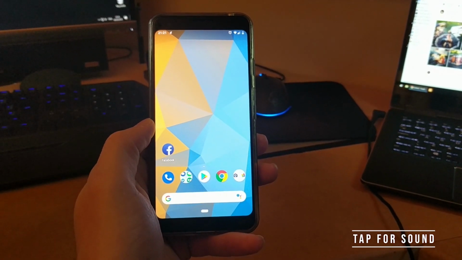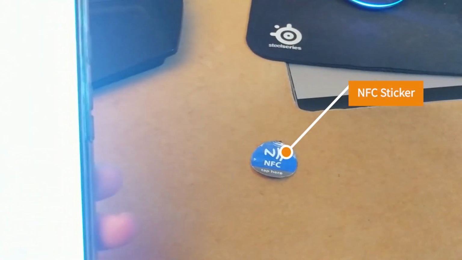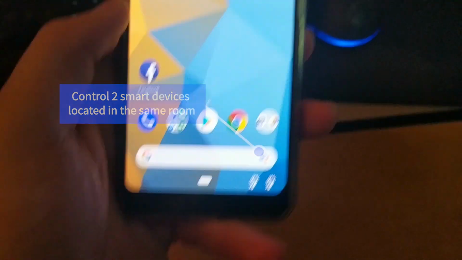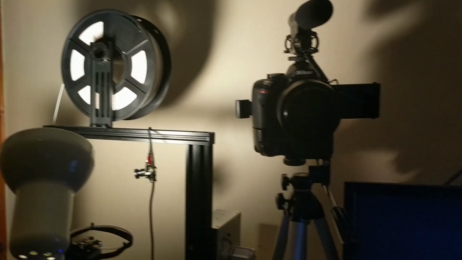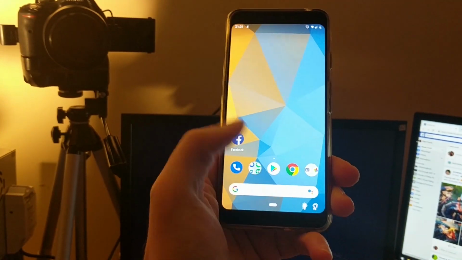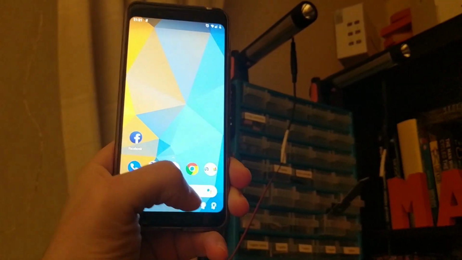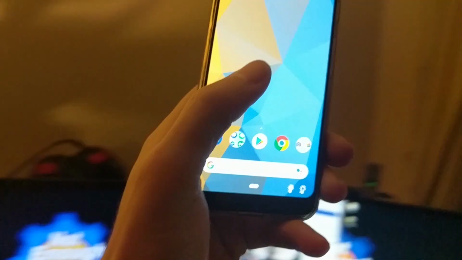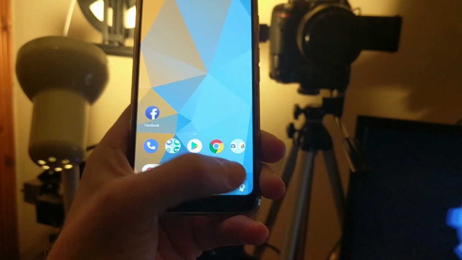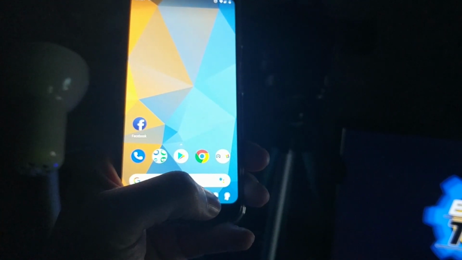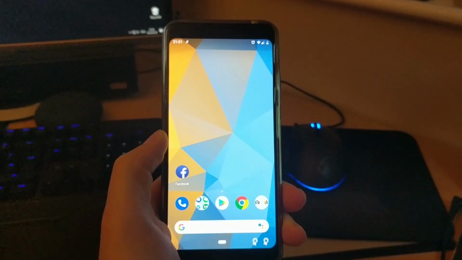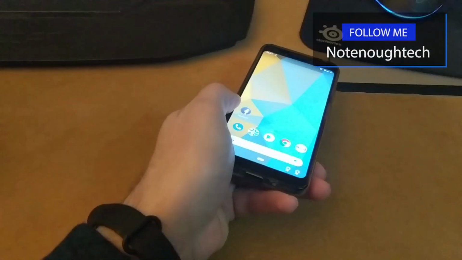Another exciting thing that you can do with the NavBar is you can use NFC stickers like one of these to trigger events. So in this case, I've created a login. So it logs me to my room and shows me the controls for the lights. As you can see, both lights in here and in there are on, and I can control them individually. What's more, once I switch the lights on and off, the icon will update too. As you can see, the icons update. How about the other one? Works great. This will remain active until I scan the other NFC tag or log myself out from the room by scanning the same one.